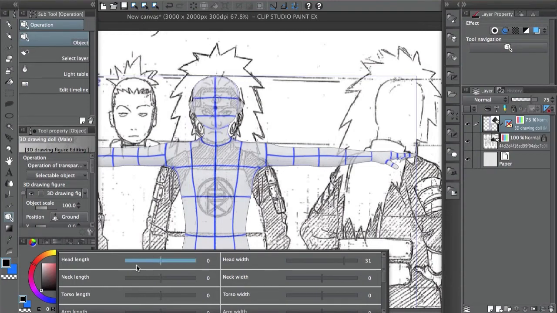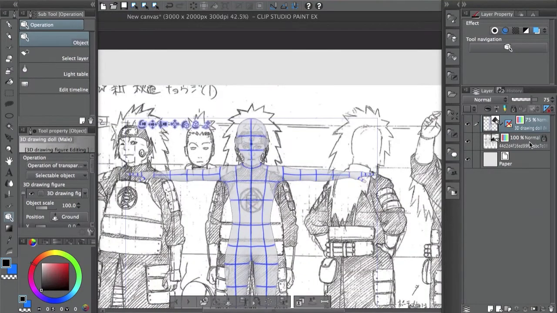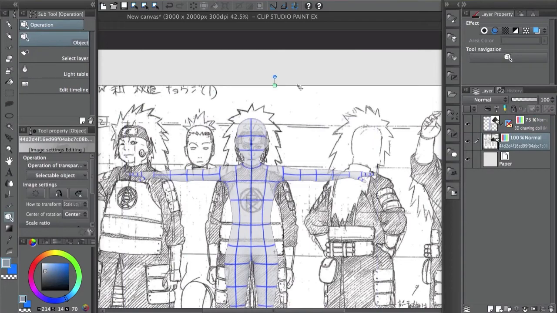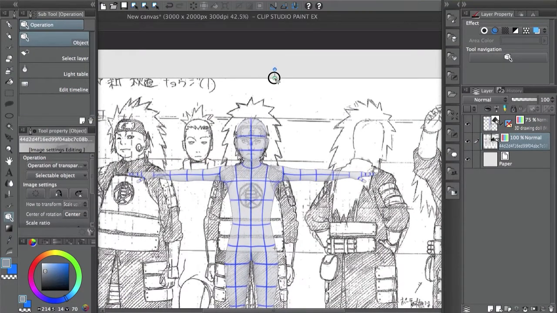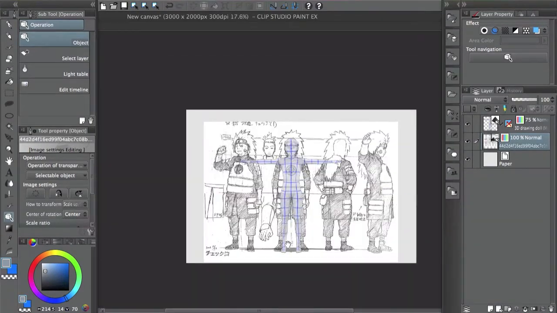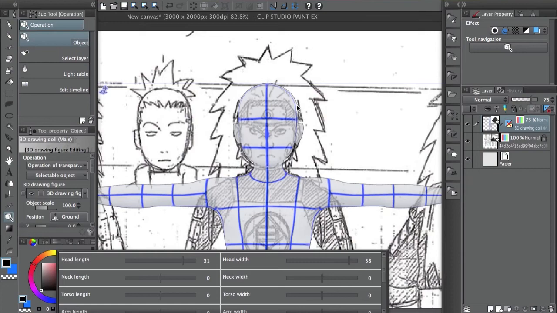Something like that. How long is the head, and yeah, maybe this model, okay, maybe I have to change this a little bit. I'm going to change it, make it a little higher, okay, like there. Okay, that is a little better. Yeah, so I'm going to leave it like that. It's not exact, but you get a good idea.